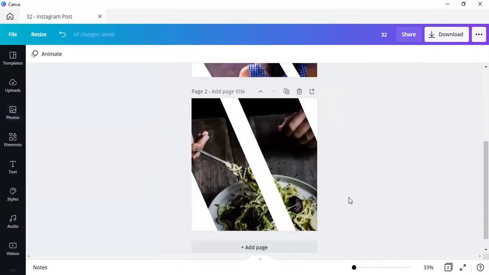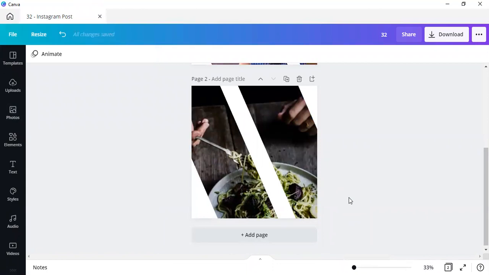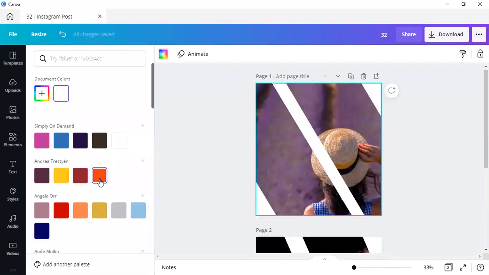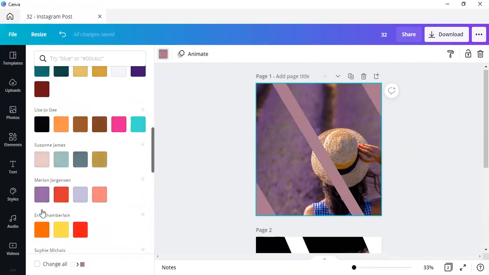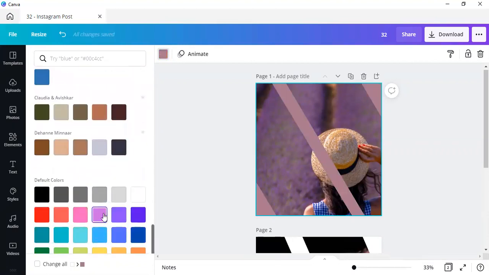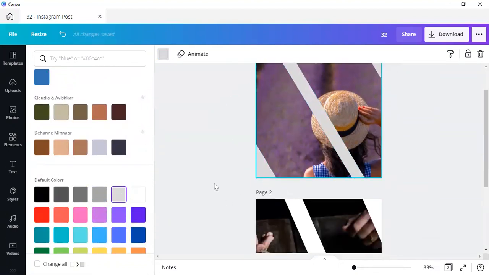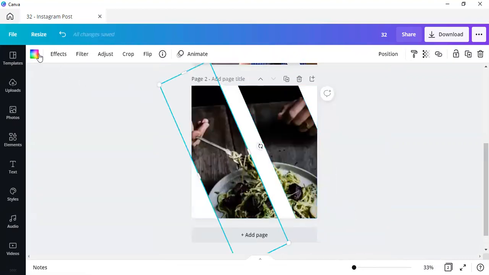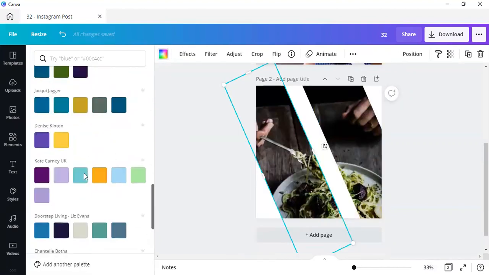All right. And that is a slanted grid that you're going to be using to just add a different sort of idea for your next photograph. All right. Your design, your design, not photograph. And you can just change the background color to whichever one it is that you want to use.